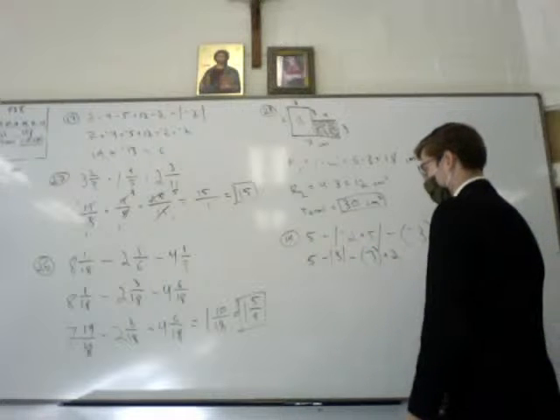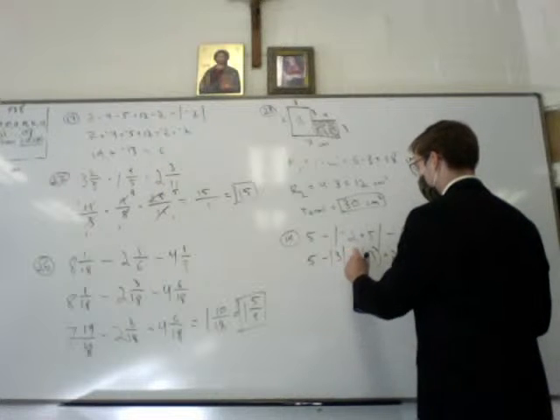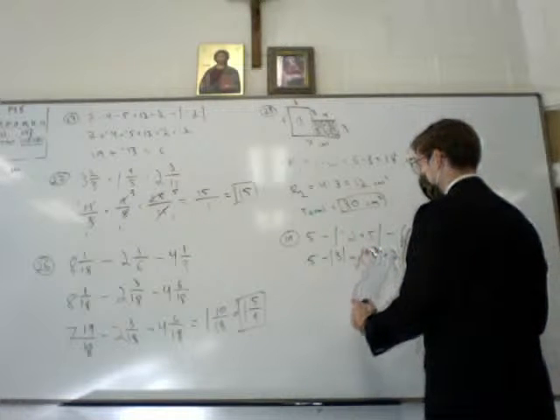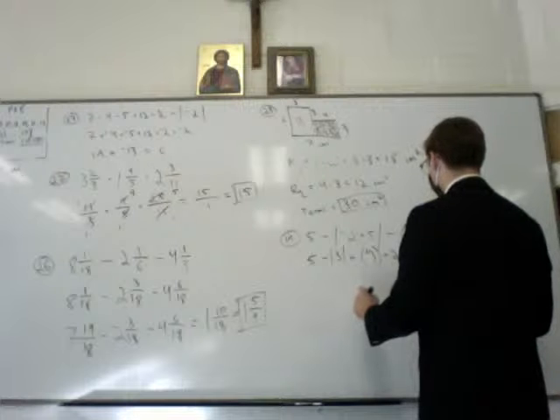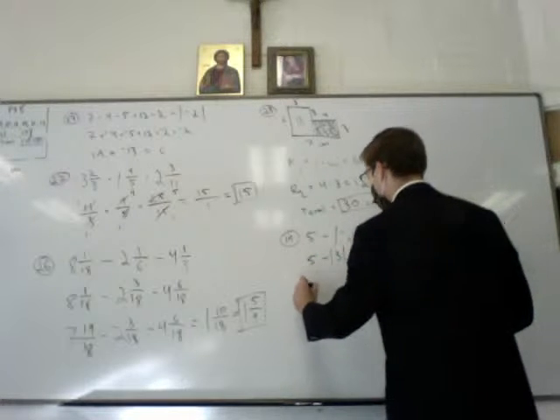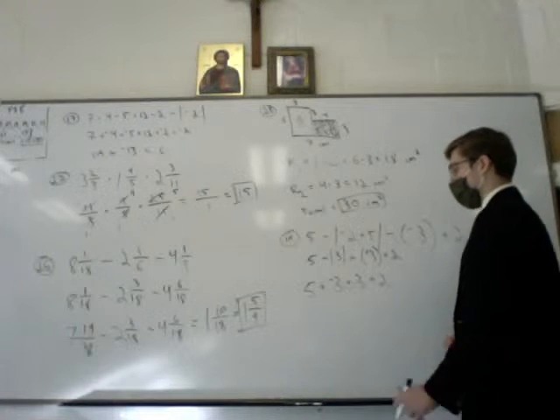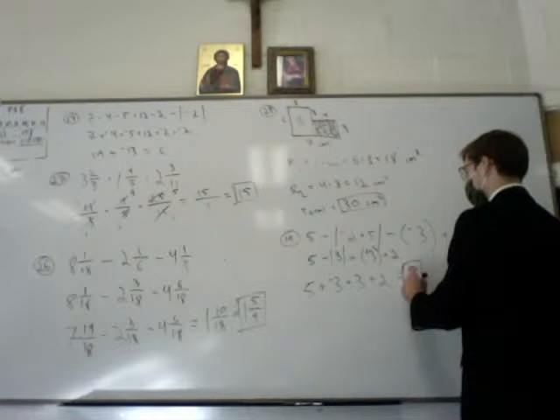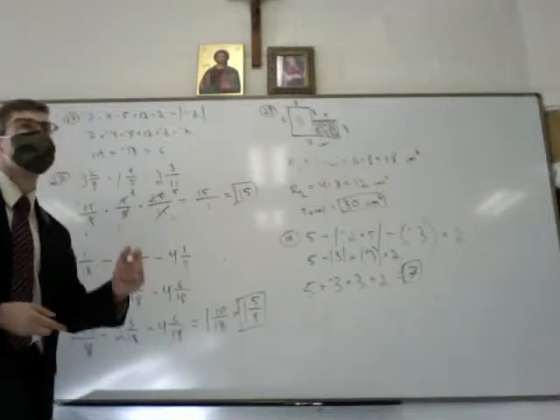All right, now what do we do? Negative negative 3, positive 3. So this one becomes positive 3. So we've got 5 minus 3 plus 3 plus 2. What does it give us? 5 plus -3 plus 3 plus 2, right? And then what's it going to give us? 7. And make sure that with the pipes, you do the stuff inside them before you take the absolute value.